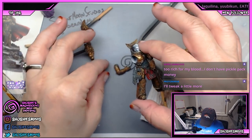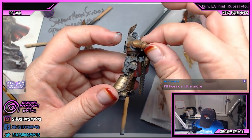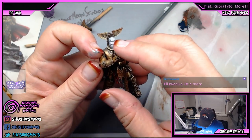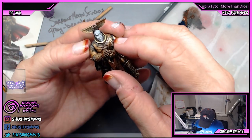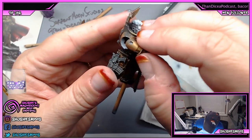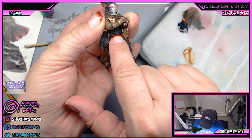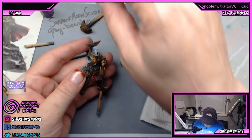And we are going to, ooh, you know what? I don't want to put this on yet. Let's just dry fit it. Always dry fit. The reason we're not putting this on just yet is because we have all this belt to do first.